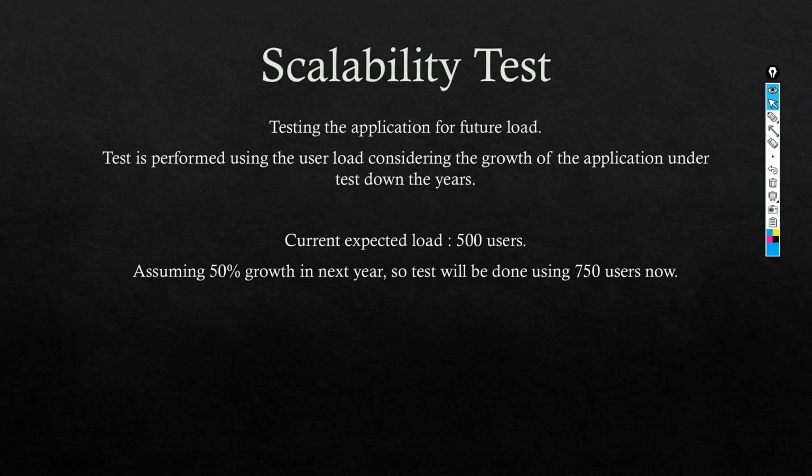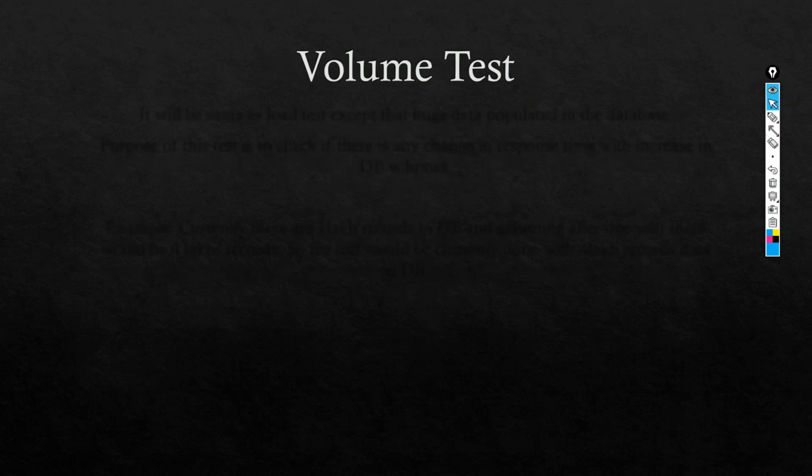So currently we have to test with 750 users. It's all about assuming the future growth and testing the application with that number now itself. That means we are making the application ready for the future. Maybe in the next 1 year also, your application need not go through any maintenance or upgrades like that. It should still manage to hold more number of users. So that's about the scalability test, and the term obviously relates directly to scalability, right? So that's all about scalability.